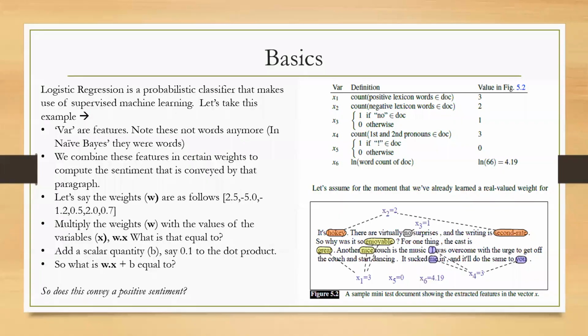So if you multiply the weights and this value, you get 0.733. When you did that, W multiplied by these X values, if you have to represent that operation in the world of vector algebra, what is that operation? Dot product? Exactly. That's a dot product, correct? Because you can imagine this to be a vector. Let's call that X vector that comprises these values 3, 2, 1, 3, 0, 4.19. Here is your W vector. So you take the W vector and the X vector and calculate a dot product, and that dot product is equal to 0.733.